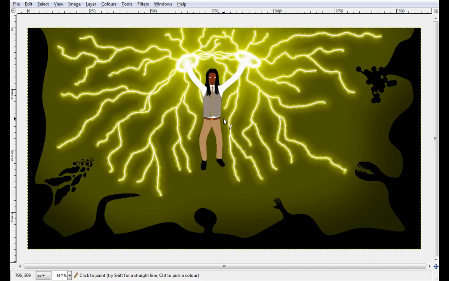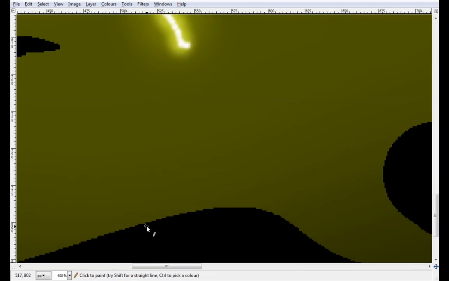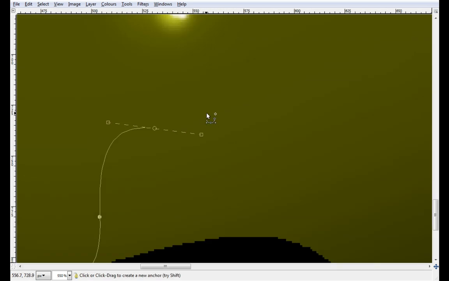You know what? I think I need more claws and tentacles. Yeah, I'm gonna put a claw here. First, let's turn the pencil scale down, so when we finally stroke the path, it's not going to get all thick and ugly looking on us. I'm gonna make this one curve out like that.